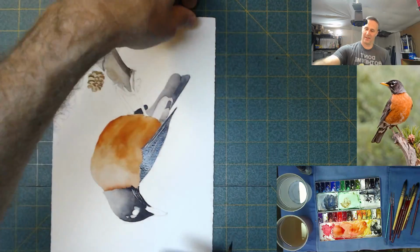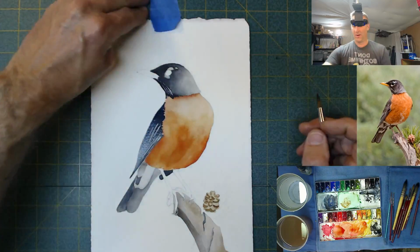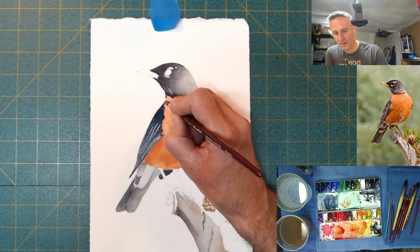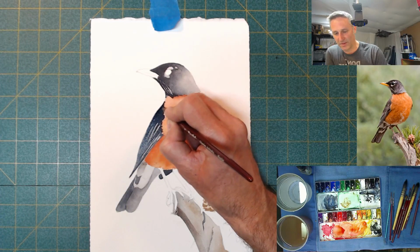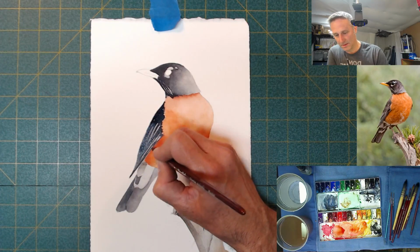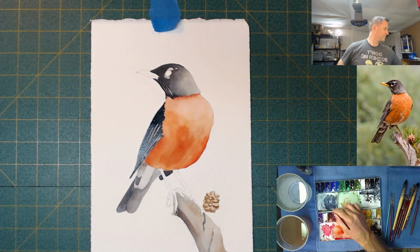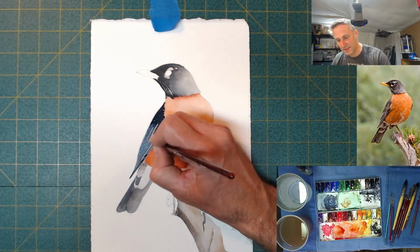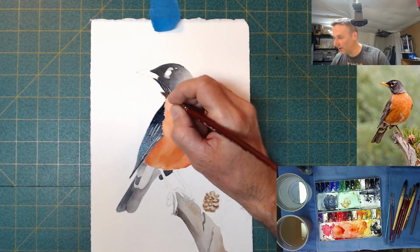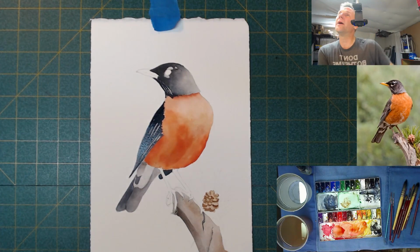All right, I got enough on there. Let's flip him back around, and all of a sudden, look, pow! Wow, look, it looks so much better. It was worth the wait. It was worth having him upside down to do that. We got that little bit of light on a couple of his feathers there, the ends of his pin feathers there. We got some nice color up here. These kind of come to the edge. I think it looks great.